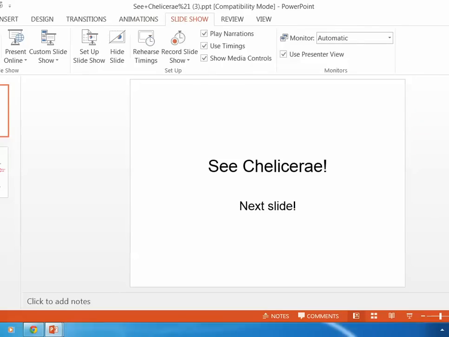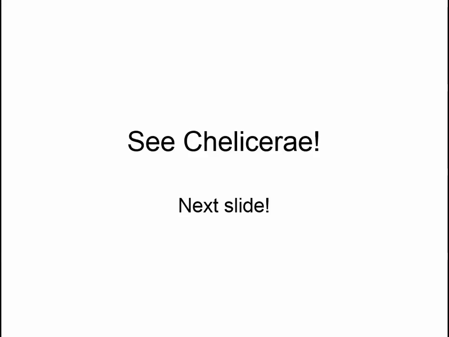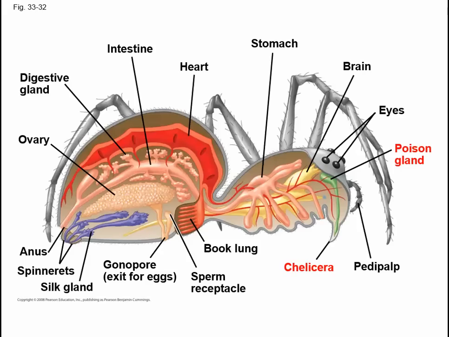All right, so remember when we started phylum Arthropoda, I said that there are 3 major divisions, and the first one I talked about were the Chelicerates. And I said the Chelicerates, which were the arachnids and their relatives, they all had 8 legs and chelicerae. So what are chelicerae? If you said fang-like structures, you were correct. So here is a diagram of a spider, and here are the chelicerae.